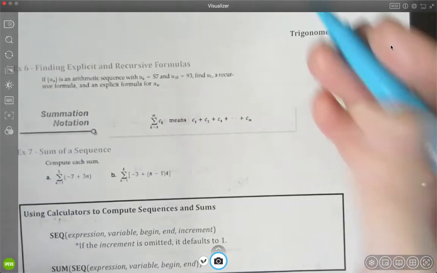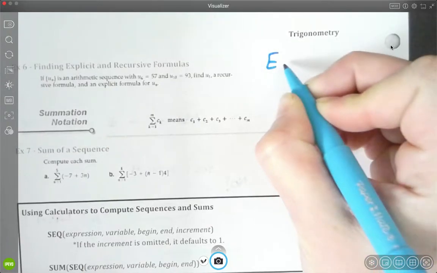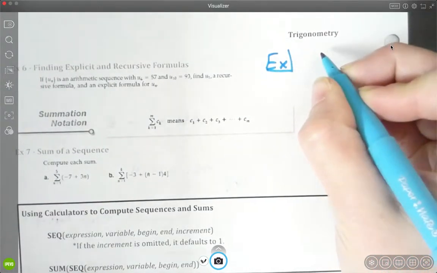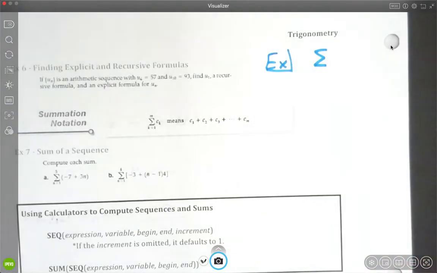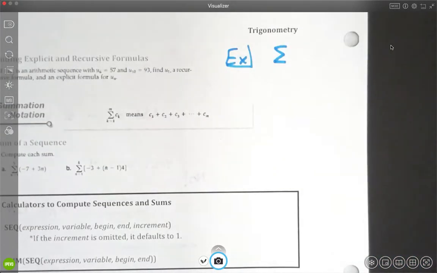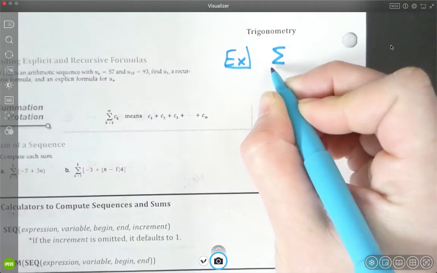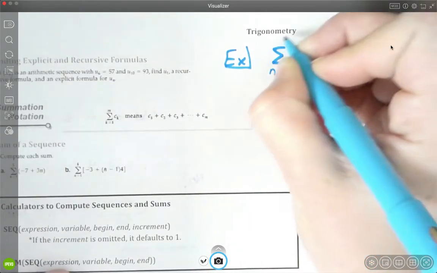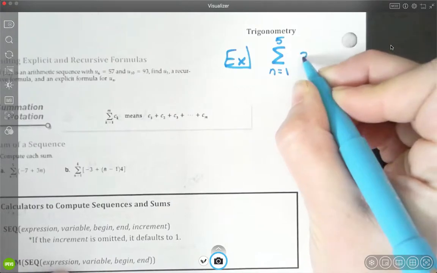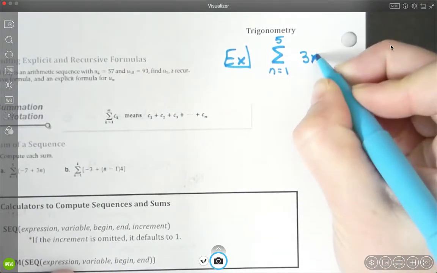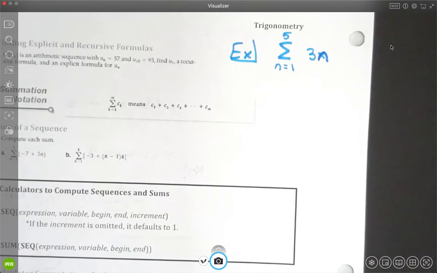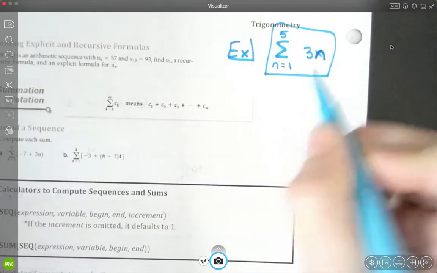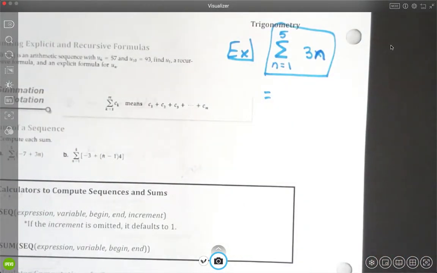I'm going to give you an example over here, and you can kind of see how this works. Okay, example. I am going to do the Riemann sum. It looks like an E, so put him on there. Riemann sum, and I'm starting from, they use n, n equals 1 to 5 of 3n. I have to use the same variable, 3n, okay? So if they give this to you, what this means is my formula is 3n.